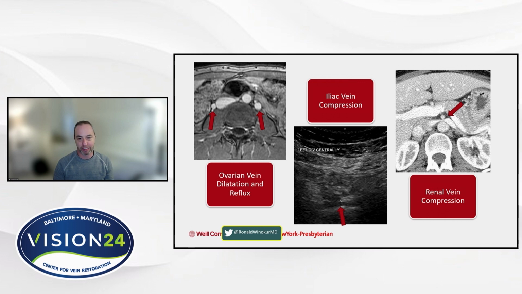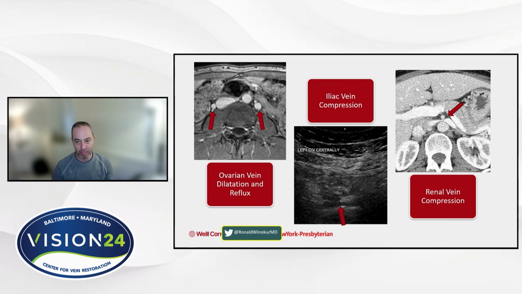When we think about this disease and this patient population, obviously we know the three disease processes, or the three underlying conditions, that we need to assess for. The first being dilated ovarian veins, which are going to result in valvular insufficiency and ovarian vein reflux, or is this iliac vein compression. You can see in this still image the arrow pointing to the area of the left common iliac vein between the anterior aspect of the vertebral body and the right common iliac artery. And so the left common iliac vein can be compressed in that location.